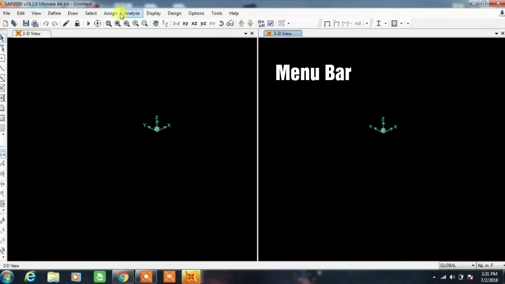All the options are provided at the top of the screen, known as the menu bar, which includes file, edit, view, define, draw. Everything is included here. And at the side of the screen are the toolbars, which include icons and buttons that provide access to commands. The toolbar includes drawing commands or tools, snapping tools, and further things like new model, open, to save our project, to print it, to undo our work, to redo, to lock the model, or to run model alive.